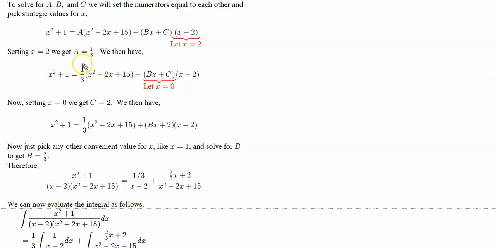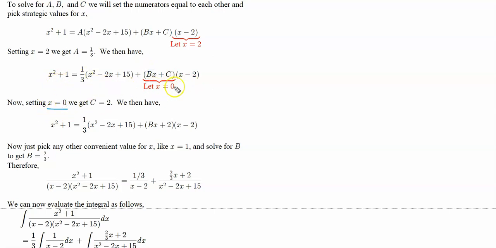So here we put the 1/3 in place of the a, and we still have to solve for our b and c. So let's see, you have to think about, well, what good value could I pick for x to try to make my life a little bit easier? Well, you notice if we put 0 in for x, this b term will drop out, and then we'll have c alone in this equation, and we can solve for the c. So that sounds good. Let's put 0 in for the x, and that's what we do.